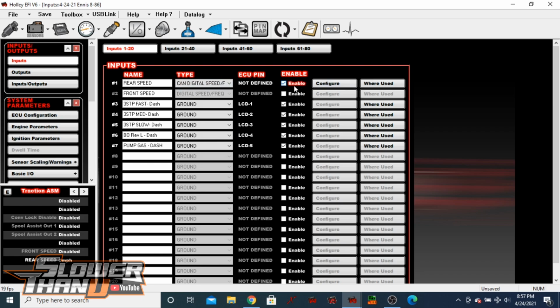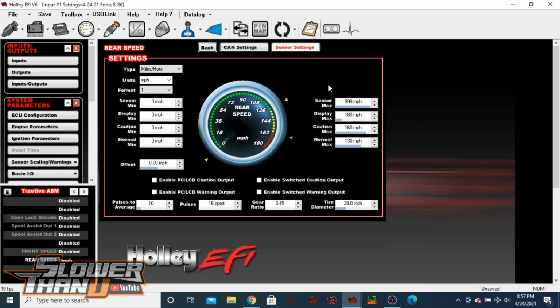So come over here and click configure, and then you will fill out your basic speed sensor settings. This is all the same as it was before. Choose whether you want it to show RPM, rotations, frequency, whatever you want. We want to show miles per hour, because we're going to be comparing this to miles per hour of our front wheel speed sensor eventually to do some traction control stuff.